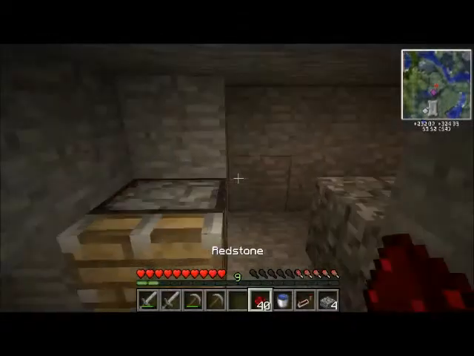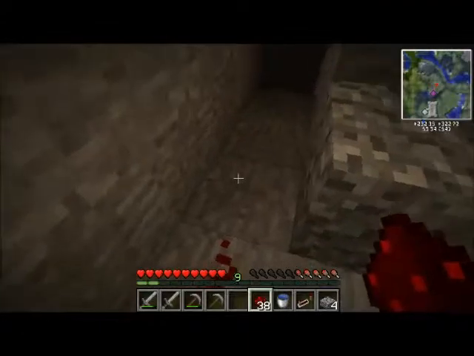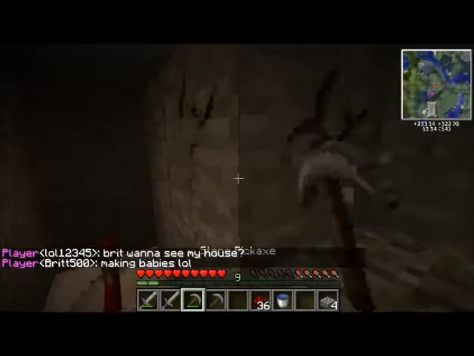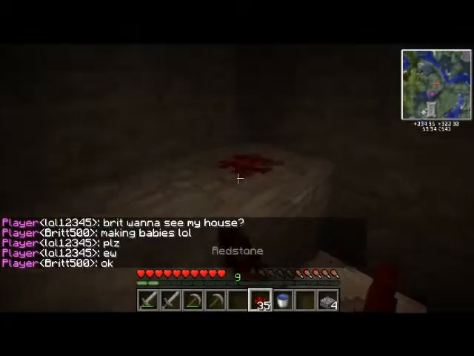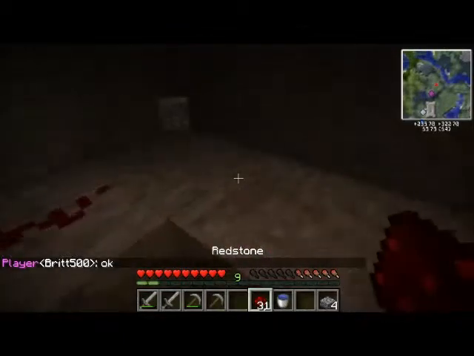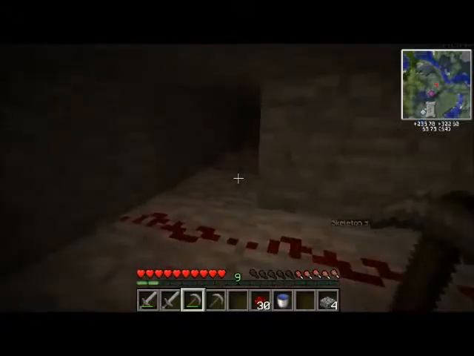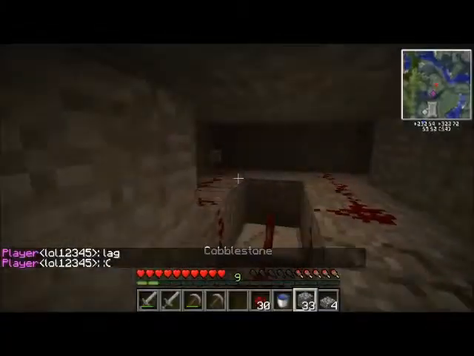Alright, so let's just get this done. There we go. We'll put the redstone repeater over here. Mine this out. Kind of like that. Put the redstone here. We'll also mine that out. Alright, that's not good. How many cobblestones do I have? I'm gonna cover that place.